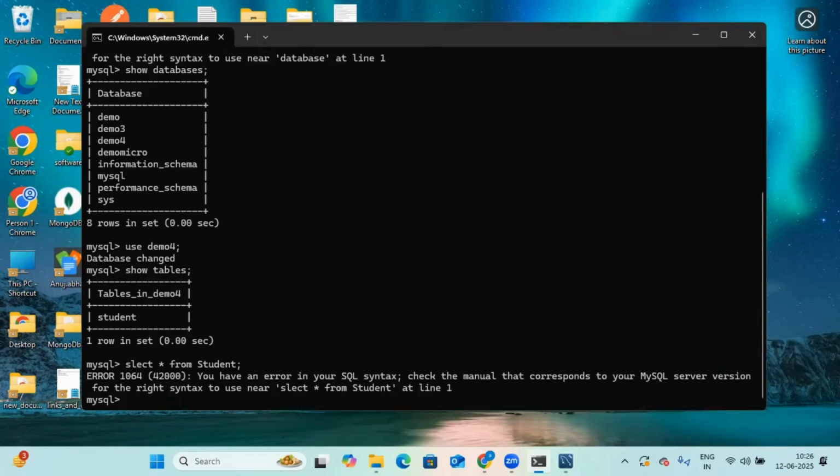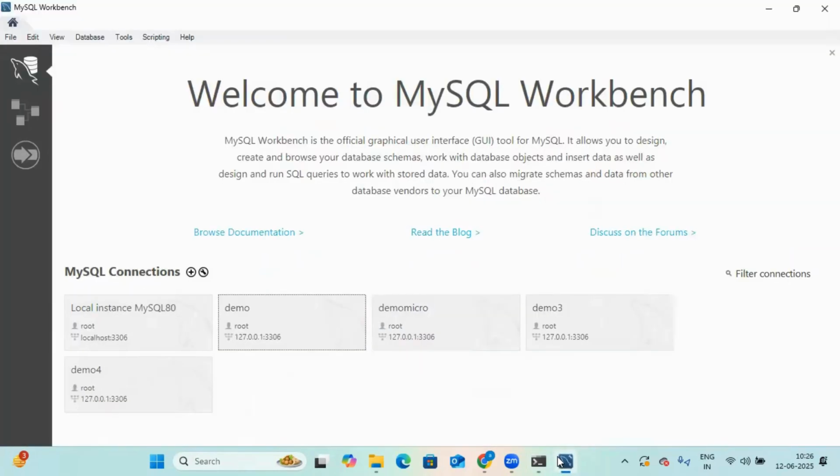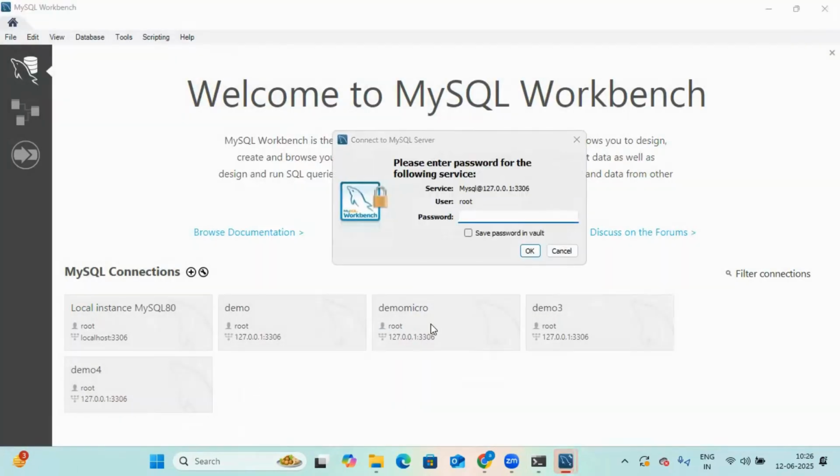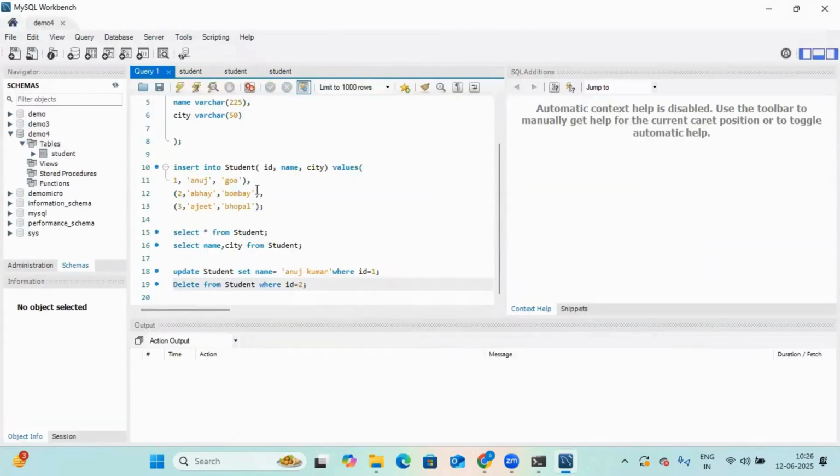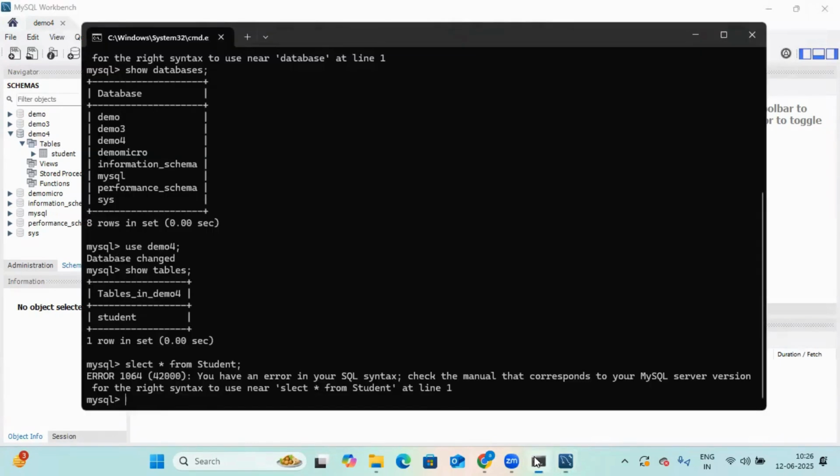Select star from what name I have given here, demo for language, student. Okay, student, small.